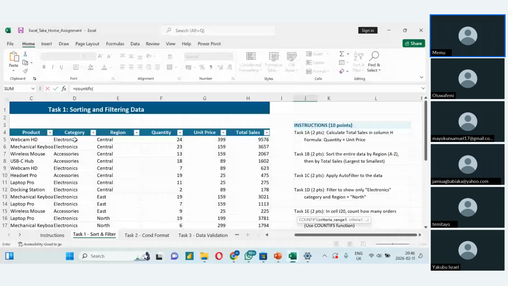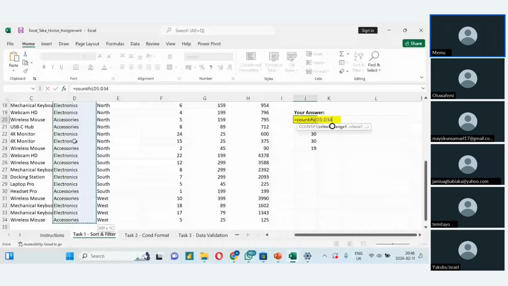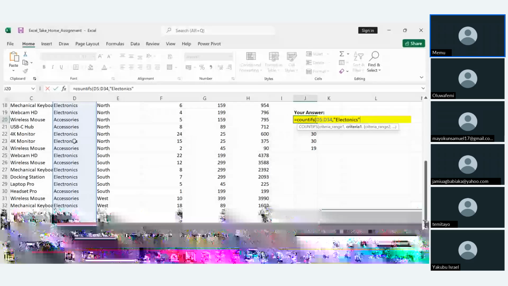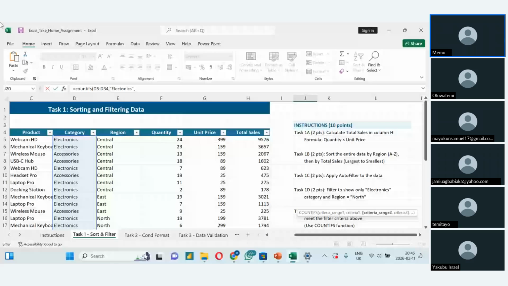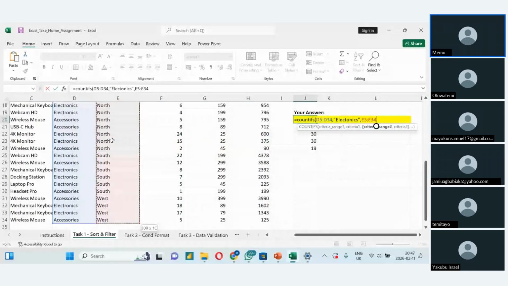So is electronics. Please look well. Electronics. And the region, is North. So comma. Well, take the category column from D5 to D34 and say you should check for electronics. And after that, check from the region column, which is E5 to E34, is North.